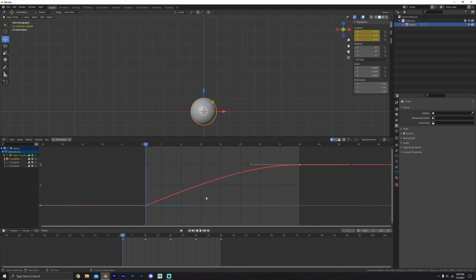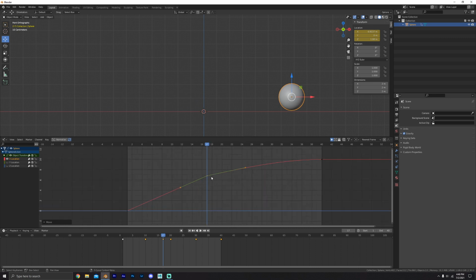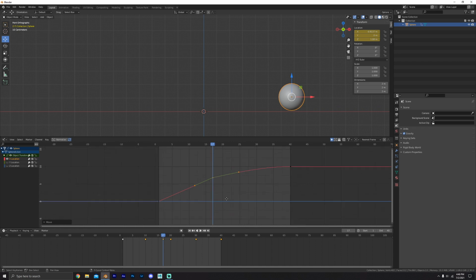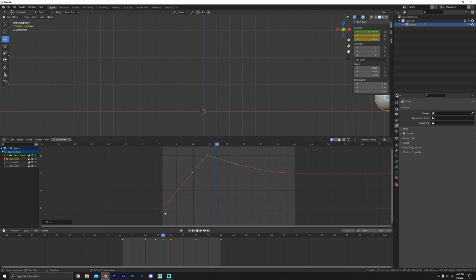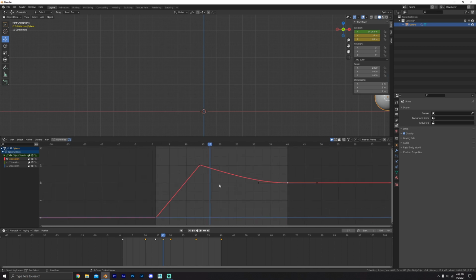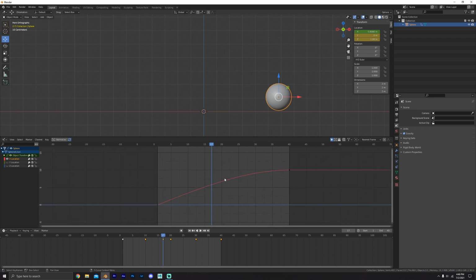So a vector keyframe is, how do I explain a vector keyframe? A vector keyframe is always going to take the shortest path. So instead of making this curve, if we were just to have it like this, instead of making it nice and curved and going up here and trying to do something like that, it's always going to take the shortest path possible. So it's just straight from here to here, and then it's curved on this one because this one's an auto tangent. They're always going to be very straight, and it's always going to be very sharp. So that's the vector handle.